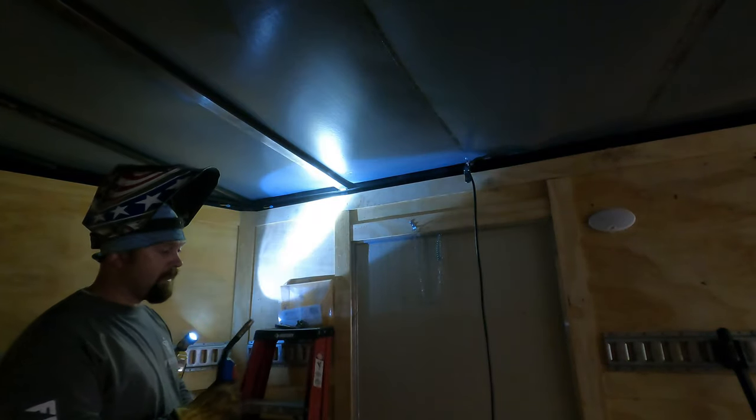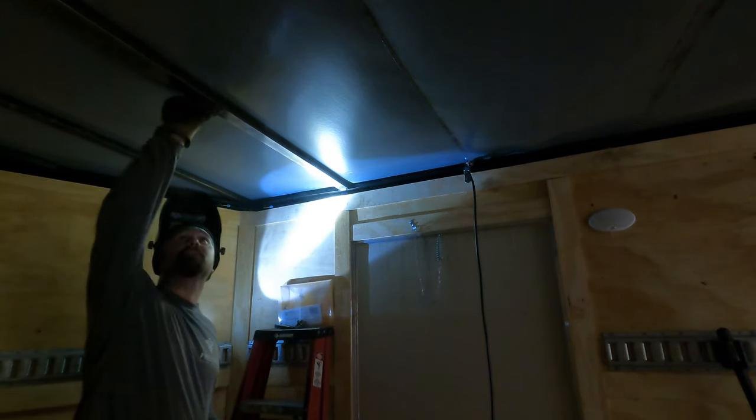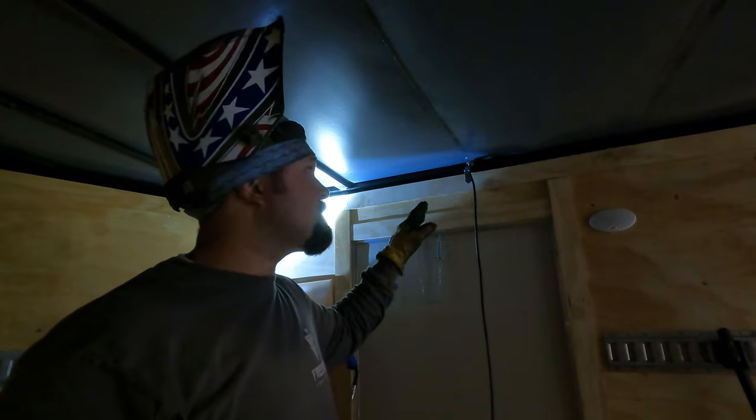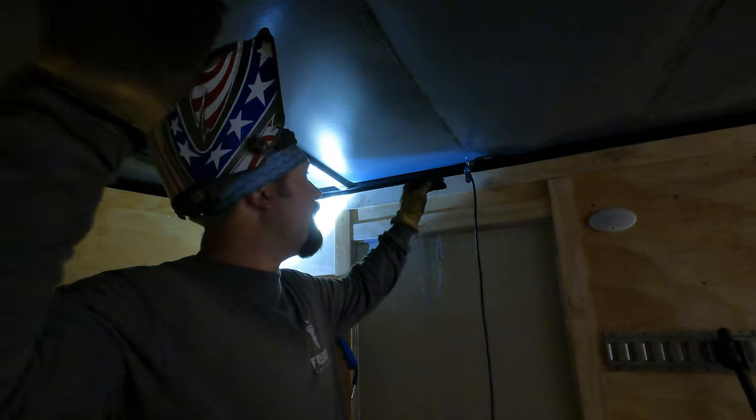It's actually running really good so far. Hasn't tripped out. It's running smooth. This may be the ticket for us. So I'm gonna get the next one in here and I'll show you guys the process I'm going through to get them up in there.